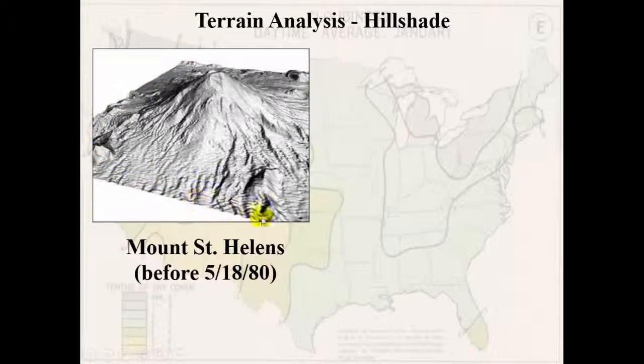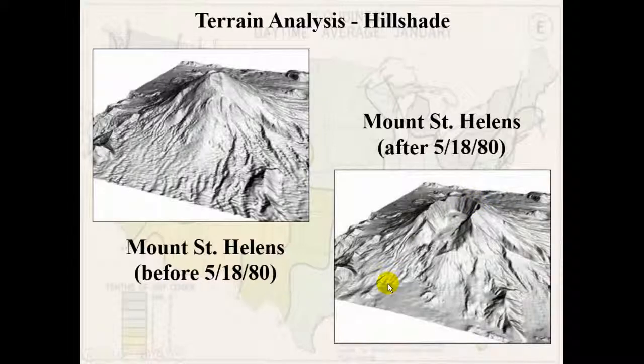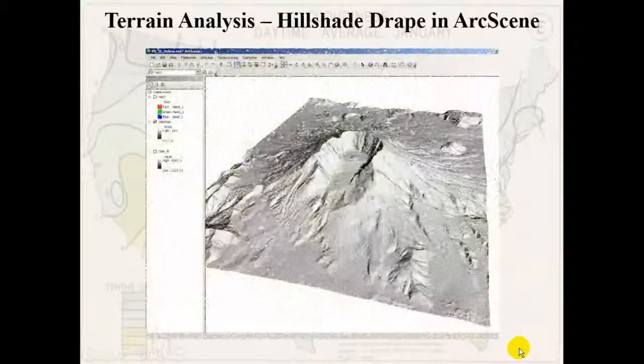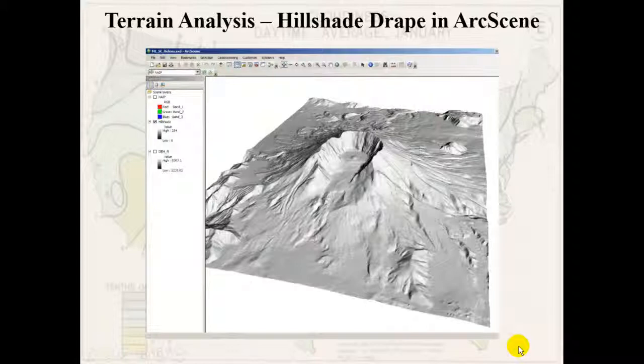So this uses the elevation raster, which remember is called the Digital Elevation Model, the DEM, of the terrain before 1980. So this is what Mount St. Helens looked like before it blew, and here's what it looks like after it blew. So these are visualizations that use hillshade, and they plot the values of the elevation, and they shade the values of the elevation using the result of hillshade. ArcScene is the application you can use in ArcGIS to do this 3D stuff. And so this is the illustration of what that post-eruption Mount St. Helens looks like using ArcScene.